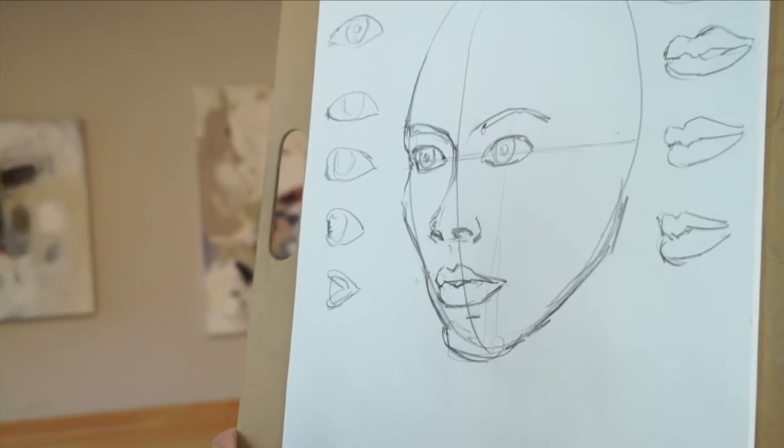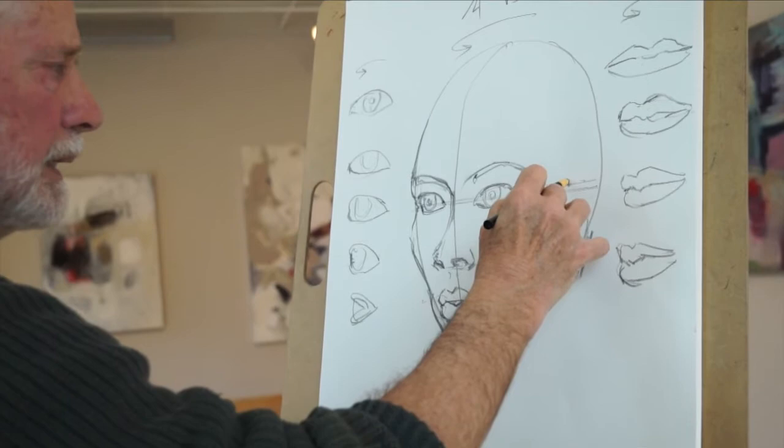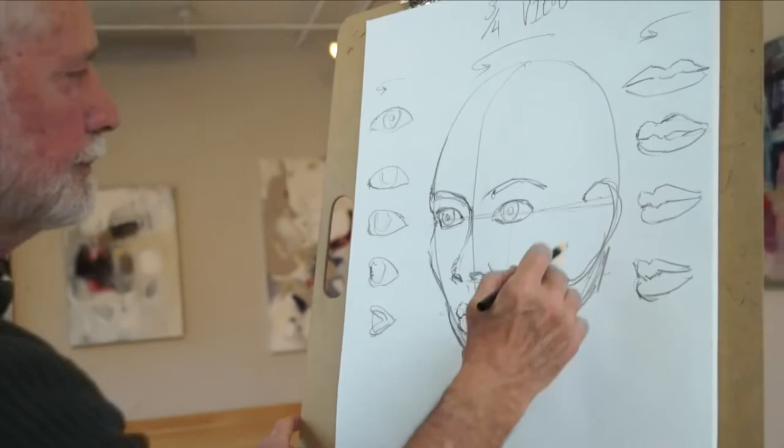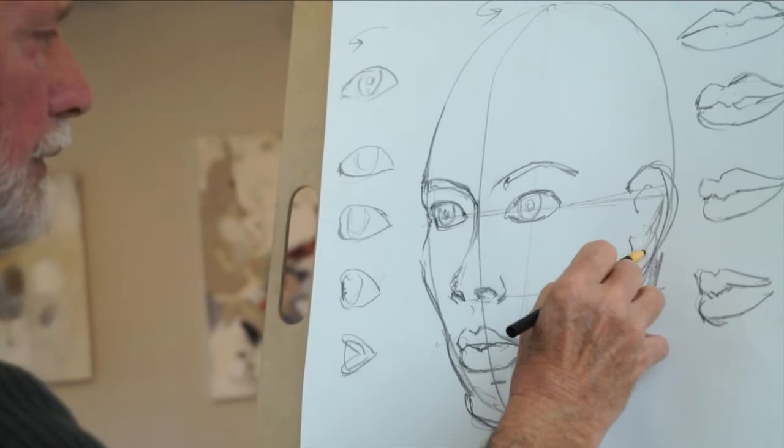And then for the ear, same thing, but this time you're going to have to just make a judgment call. There's no real measurement to take right here. So you're going to have to use what I call the TLA-R method. That looks about right. So here's our spiral. There's a little tragus. There's an antitragus. And there's our ear.